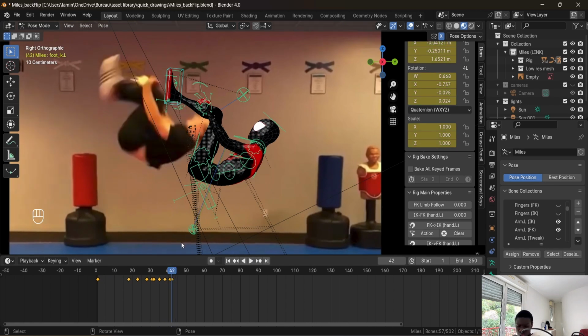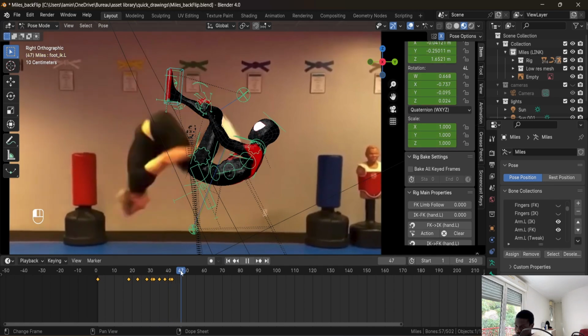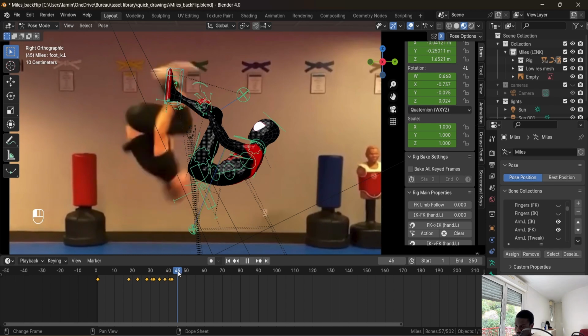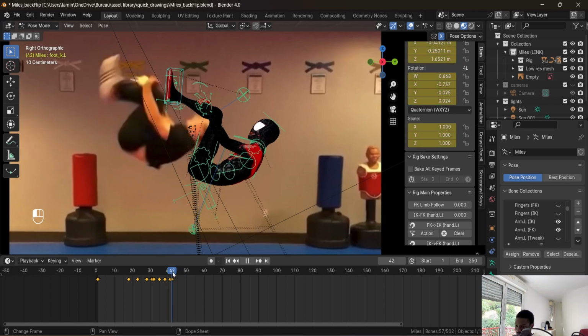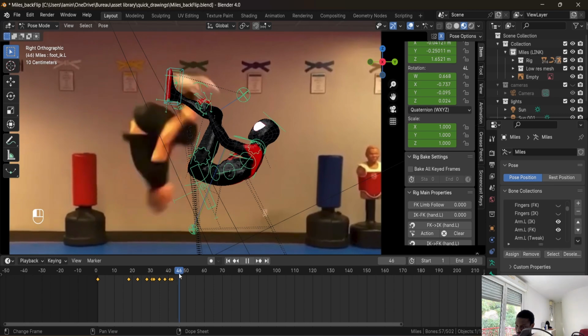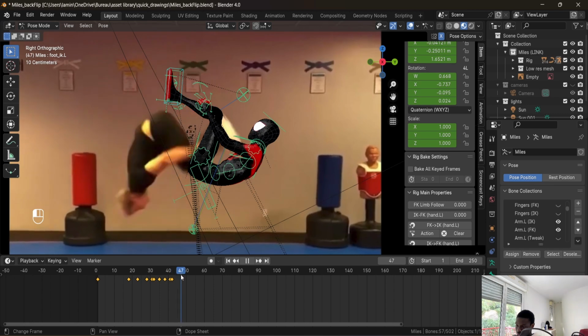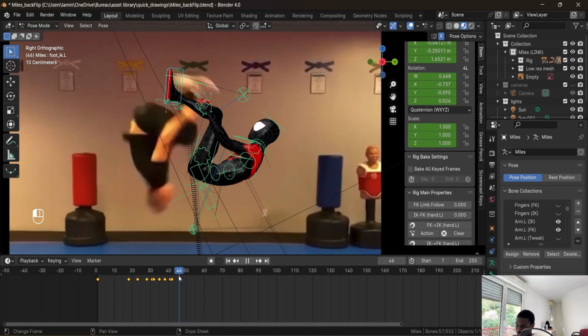Okay, let's do the rest now. Next key pose is a rotation, so it's really simple. So we're just going to rotate it up until here, till here, right before he releases it.